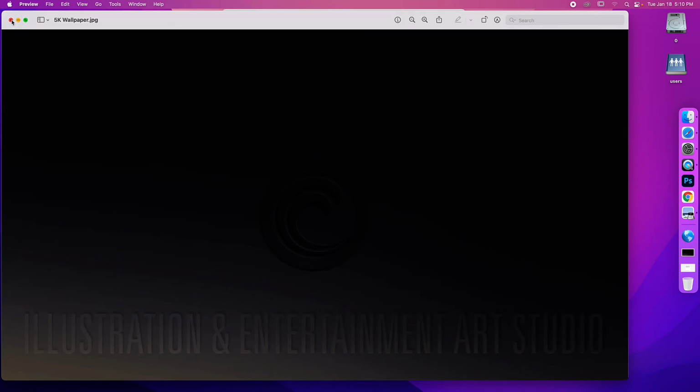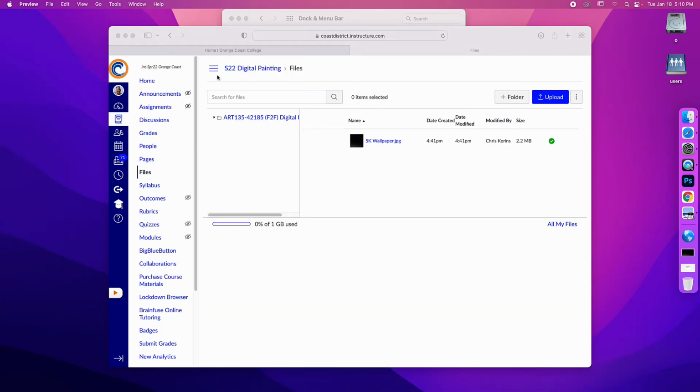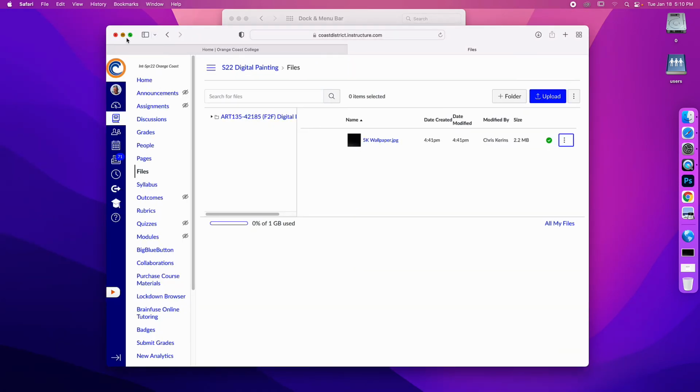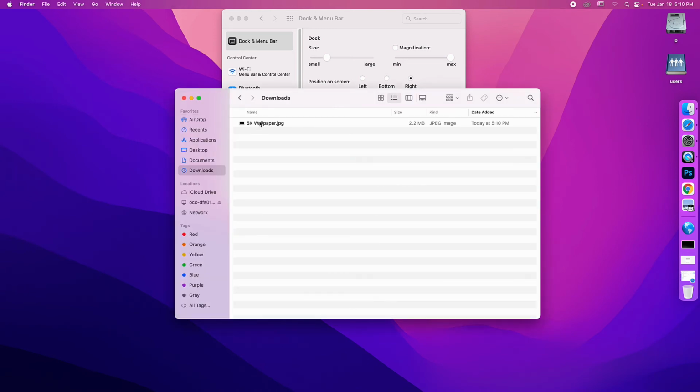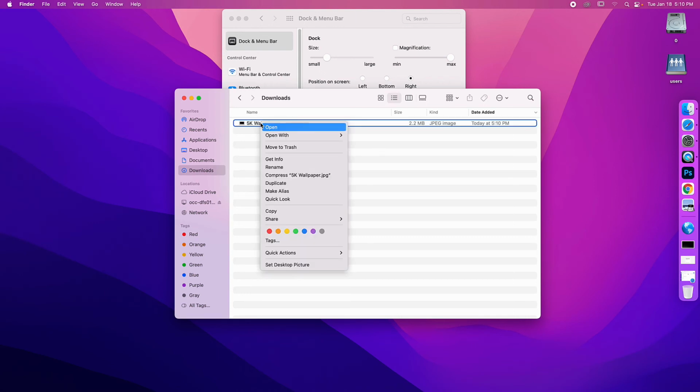It's going to auto launch Preview, which I'll take this opportunity to tell it to keep in dock, but other than that, I'm going to close it. I can minimize this, and now if I go to my Download section, I'll notice that that file is in there, and I want to do this.